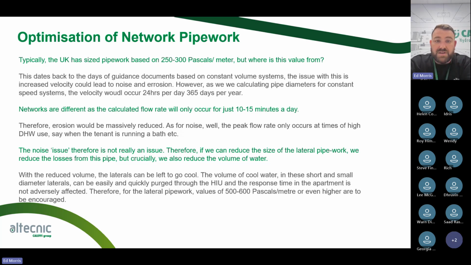Therefore, lateral pipework values of 500 to 600 pascals per meter or even higher can be encouraged. To put a bit of context around that, essentially what we've always done is put big pipe sizes in and moved water through at a certain velocity or flow rate, which is great. But the bigger the pipework, the bigger the radiant space we've got for heat loss. If we start to reduce the size of the pipework, say from 2 inch to 1.5 inches, 1.25 inches, or 1 inch, we're increasing the velocity, so we're increasing the flow rate through there. We're reducing the surface space, so it doesn't become such an issue when it comes to heat losses. And the higher the flow rate, the more energy we can push through there as well. So ensuring that your pipework is sized optimally is key to this, and the flow rates and the pipework size should work hand in hand. So hopefully that's cleared that one up.